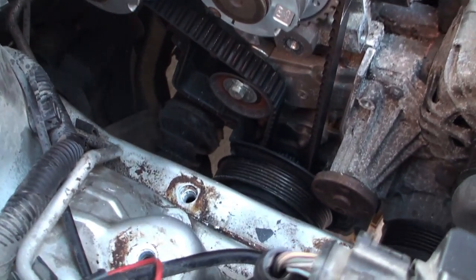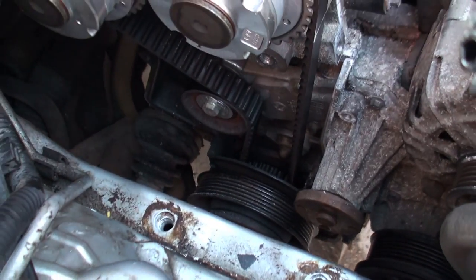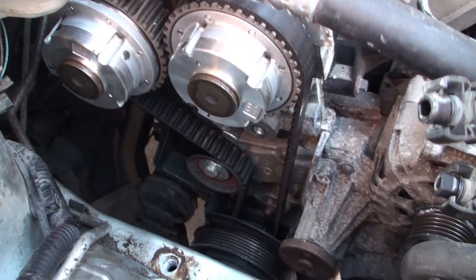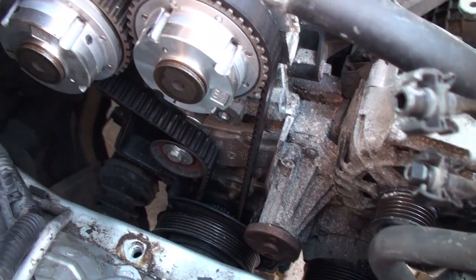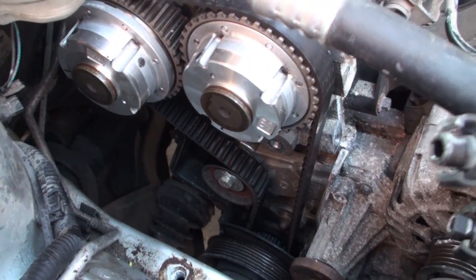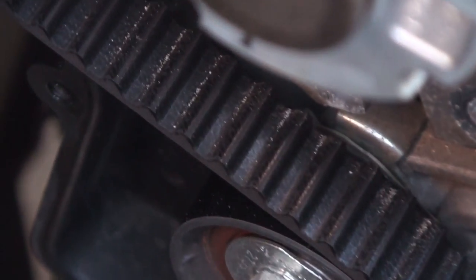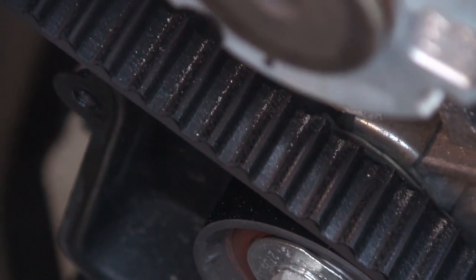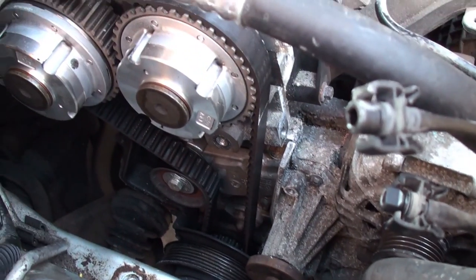That's what it looks like with the covers removed. You didn't need to remove the pulley to get that cover off — I was mistaken. It comes off once you've got that main support bracket with the alternator on it removed — then it all slides out nicely. And there's our belt — doesn't look in bad nick really. I suppose I don't know how you tell whether it's suddenly going to let go on you or not. There's our water pump which we're going to replace, and the belt we're going to replace.